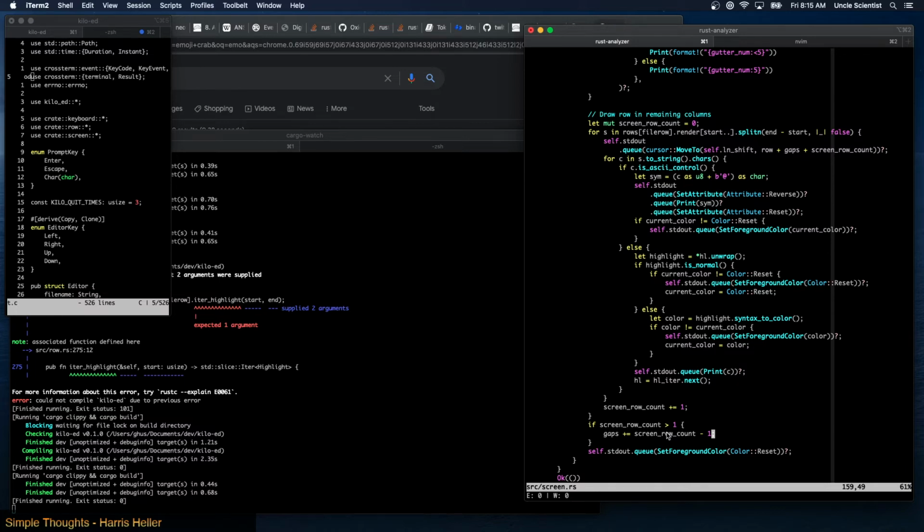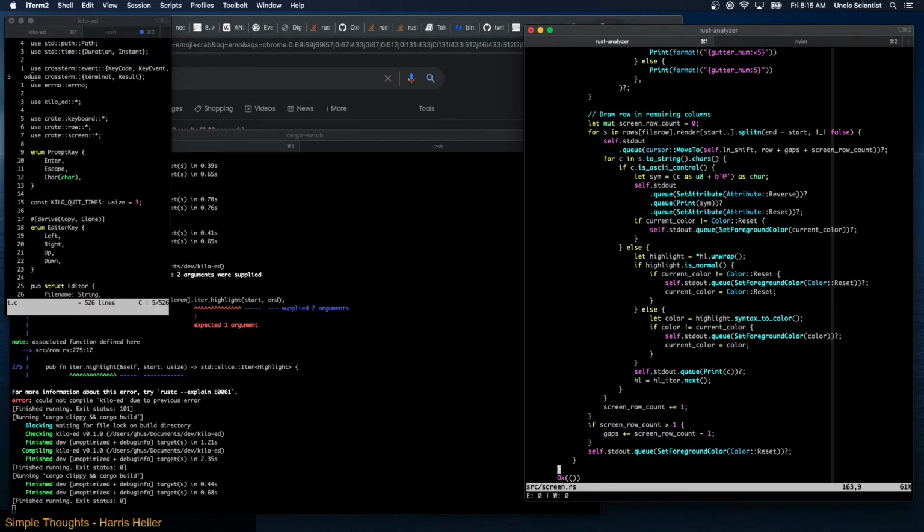And gap should be at least one, so we're going to say if it's more than one. So if we use 2 lines, we want to add 1 to the gap to say we're gapping down by 1.